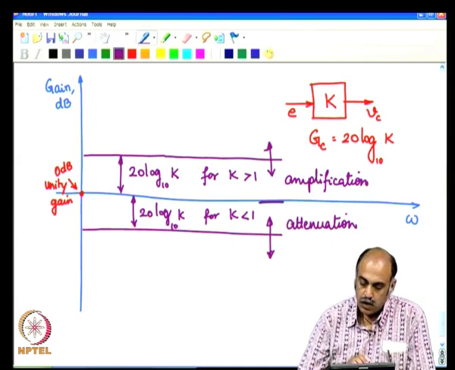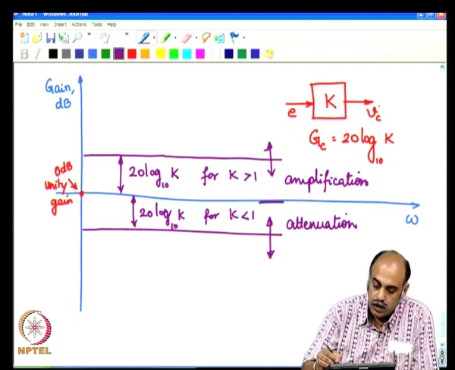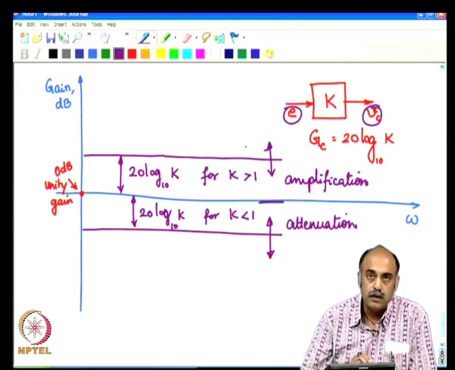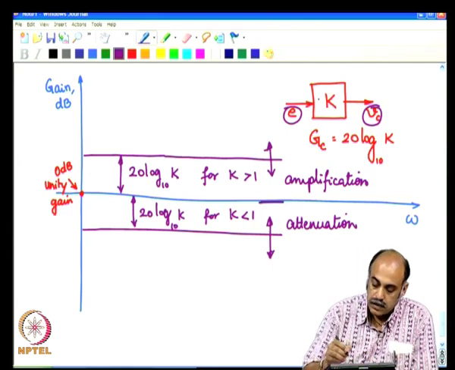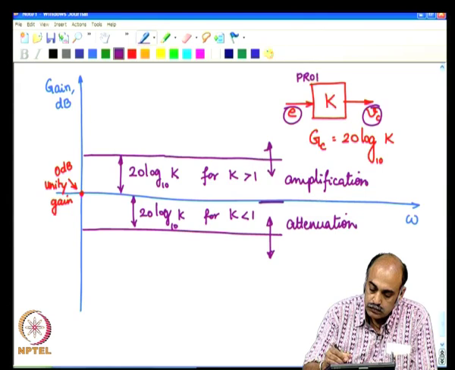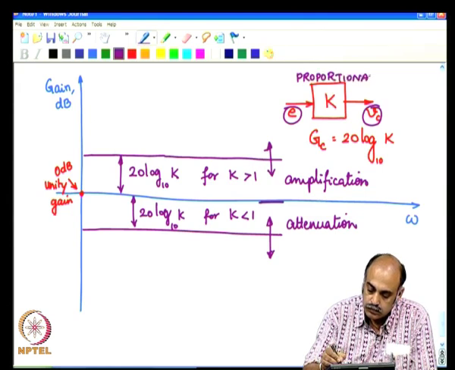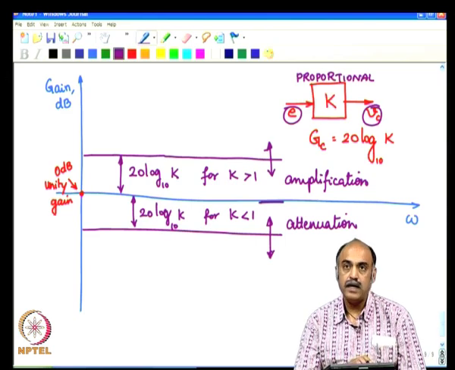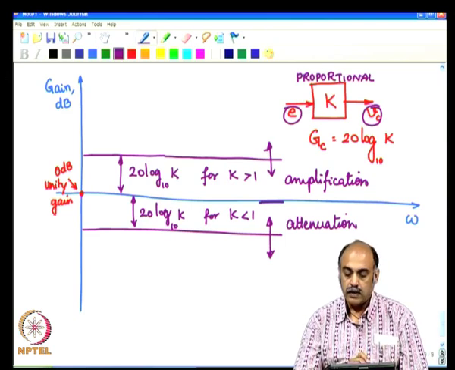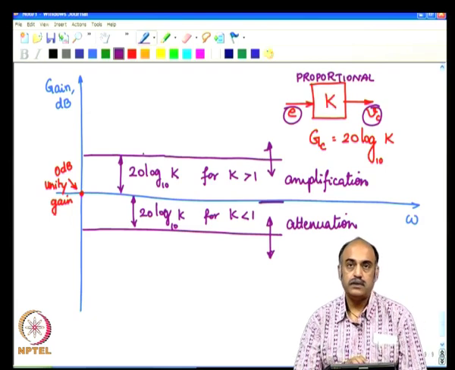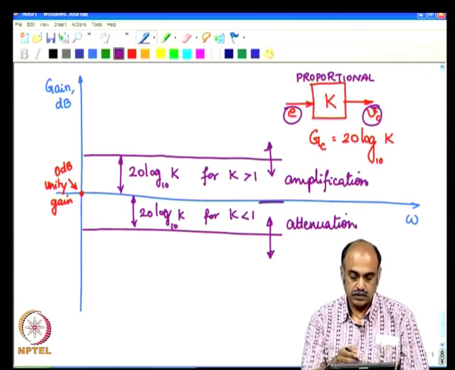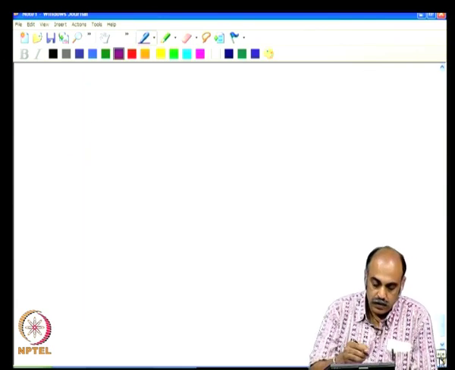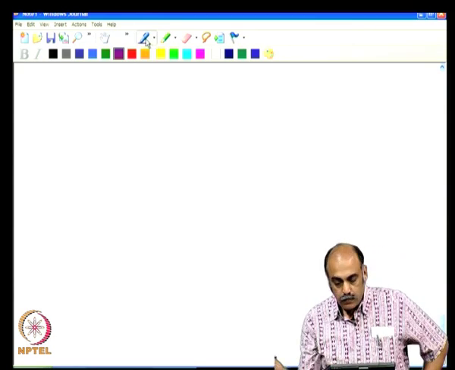And as k is constant, 20 log base 10 k will be constant throughout. Okay. So, here you say that the controller output is proportional to the error input. So, this is a proportional component. We saw earlier 1 by s, nothing but an integrator component. Here just a constant k is a proportional component, and the proportional component gives a variation of the gain with respect to frequency, which is like this, and this is nothing but a constant, as k is independent of frequency, unlike the integrator which gave a gain which was falling with respect to frequency.